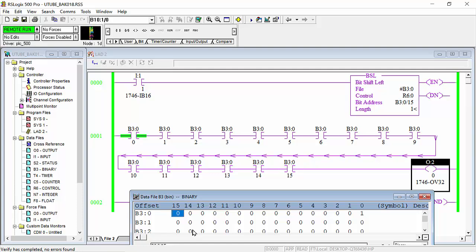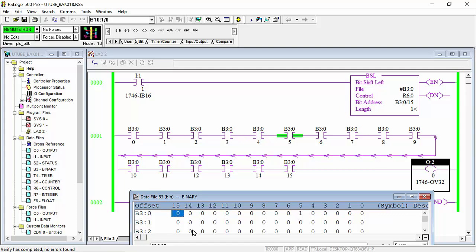It starts from B3:0, and as I give the one signal it moves to the left side, B3:8, after that 9, 10, 11, 12, 13, 14, and 15, and again it will repeat at B3:0. Because this is a 16-bit system, it will continuously move to the left side.